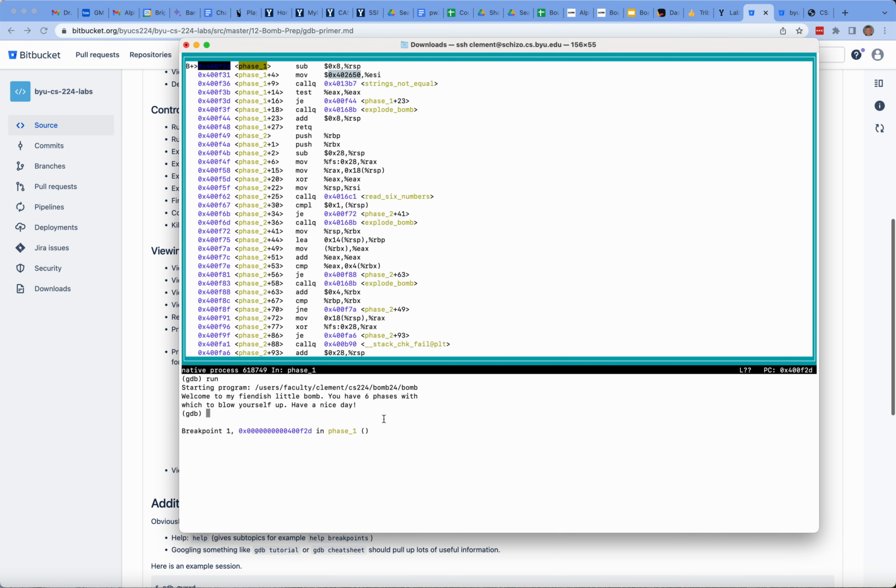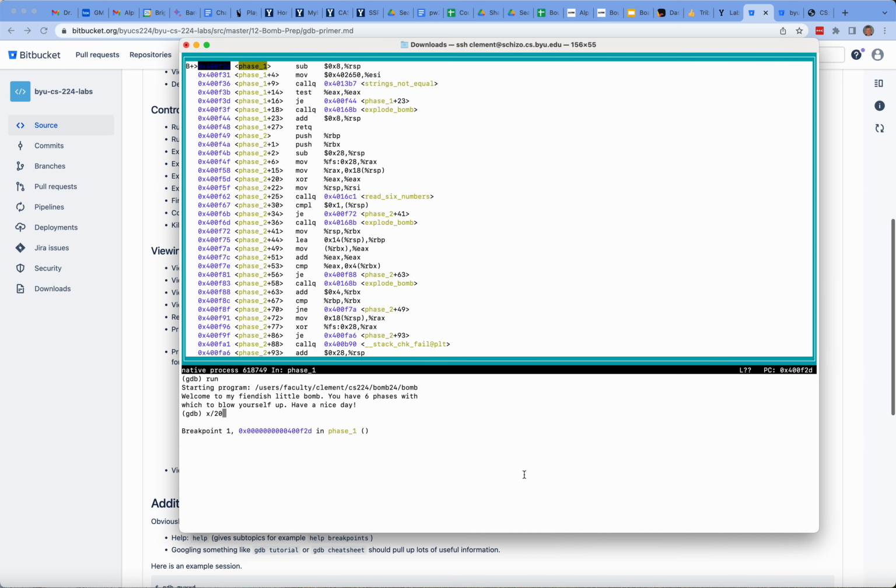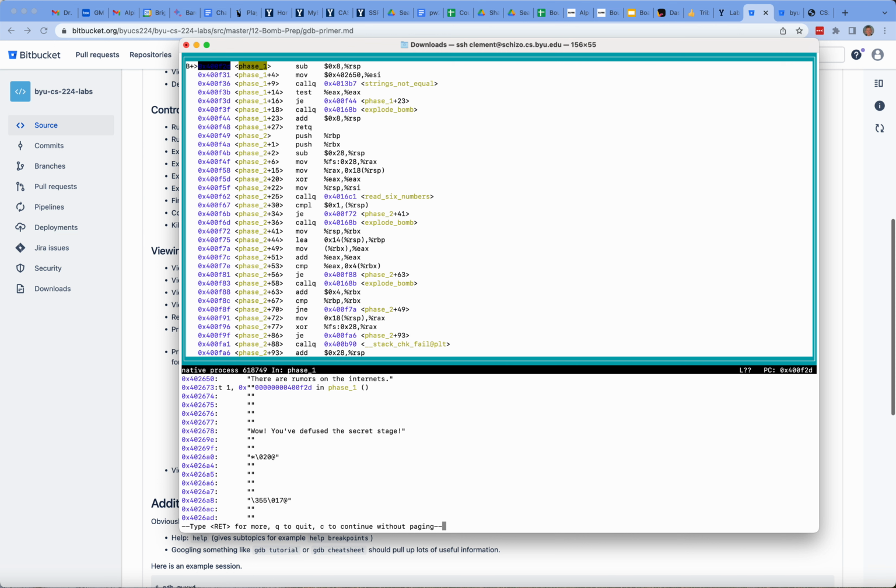So let me just try that. I can say x/20s, for string, and put this address in here, and then we can see what it's going to be comparing.